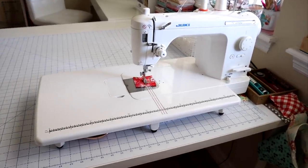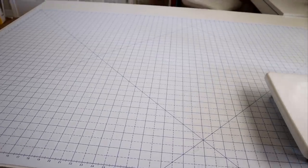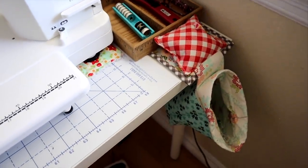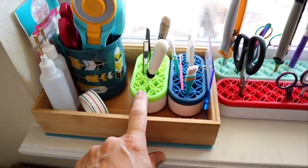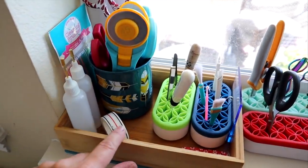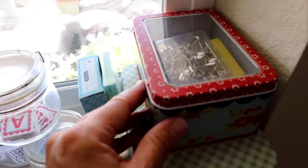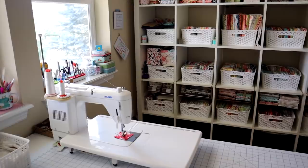Moving around to my sewing machine, I've got my Juki TL2000QI — I love this machine and I'll link it below. It's sitting on top of my big matte rotary cutting surface, which almost covers my entire table with nice clear marks. On the side of my machine I have a little caddy with commonly used supplies and my thread catcher. Up on the window I've got more caddies from Fat Quarter Shop's Sew Sampler box: rotary trimmers, scissors, machine oil, quarter-inch tape, cleaning supplies, seam rippers, alpha biddies in little jars, pins, sewing machine feet, and embroidery stuff in tins.